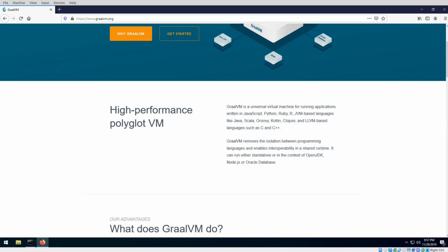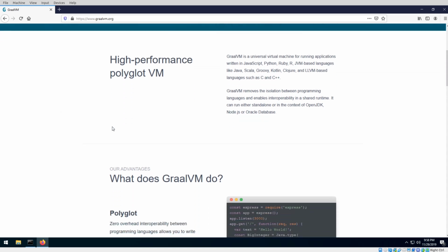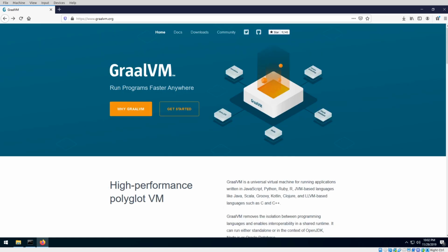So you can call, for example, Java from your JavaScript script, or Ruby from Java, etc. So GraalVM does get a lot more awesome than that, and it provides this whole framework for easily porting new languages to the JVM, compiling JVM code directly into machine code, and it provides a super optimized just-in-time compiler. But since this is a basics video, I'll keep the focus on the high-level functionality, which I do believe is what most developers are interested in. So let's get started with the installation instructions for Windows 10.